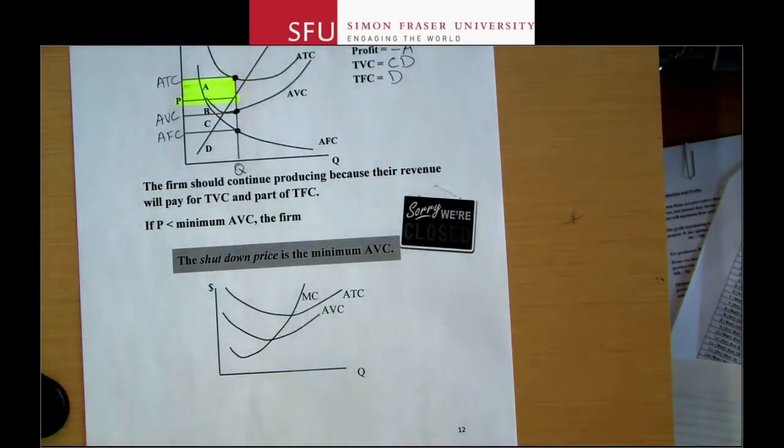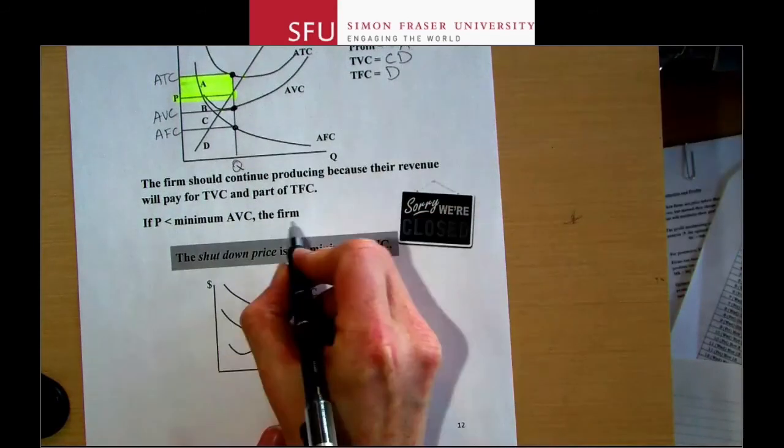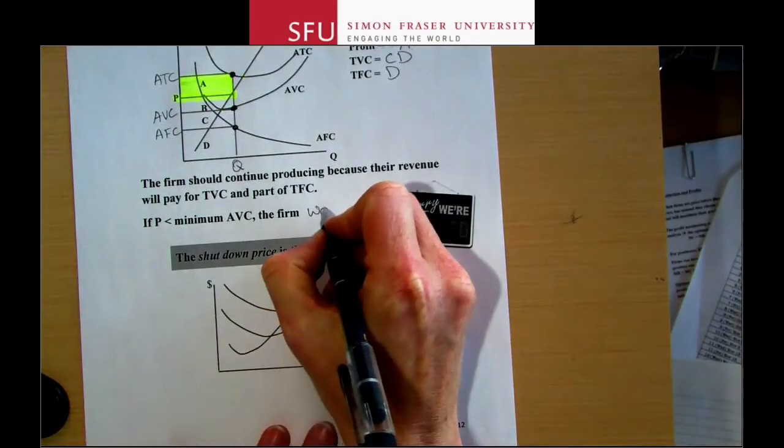And so if you didn't have any money to pay workers, you're not going to have anybody working for you. You know, if you don't have enough money to, say, buy tomato sauce and cheese so that you can make pizzas, then you're just not going to be able to make any pizzas. So then the firm would have to shut down.